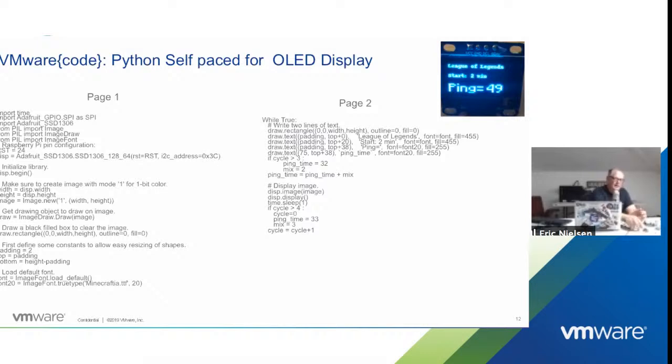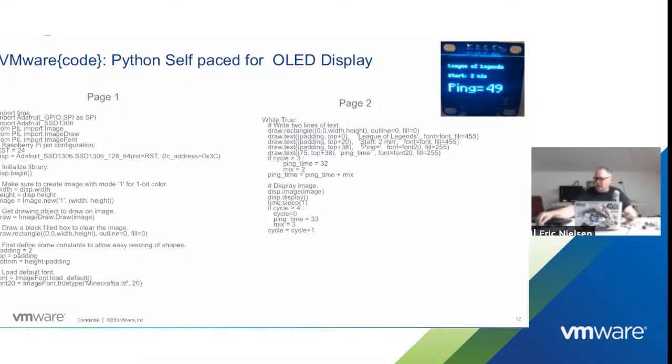Another type of display, they have these little OLED displays, which is a 128 pixel by 64 pixel little display that'll print out data. And there's a library where you can do fonts, you can do graphics, you can do lots of different cool things with it. And it acts as a display, and it'll hook to your Raspberry Pi. So if you want to see your data in real time without having a monitor and a keyboard hooked up, you can absolutely put one of these little OLED displays on it. And these little OLED displays cost like maybe $7 on Amazon. They're a 0.96 inch OLED display. You can just Google it and you'll find many of them on Amazon.